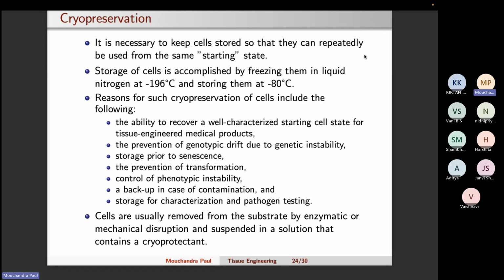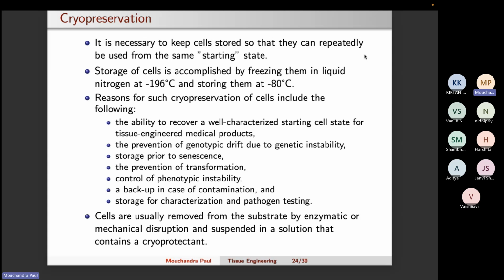Now suppose you are culturing cells and you're using a primary cell culture. Primary cells have a finite life, and usually primary cells are very costly. One vial of cells having, say, 1 million cells usually costs around 50,000 to 1 lakh rupees. So it is not affordable to purchase every time once your cells have reached their finite stage, after which the cells have started showing senescence.